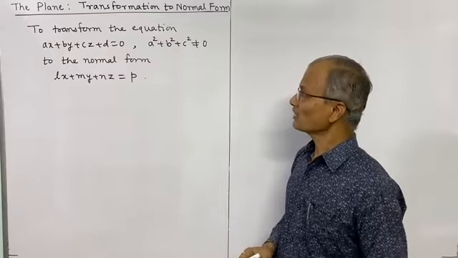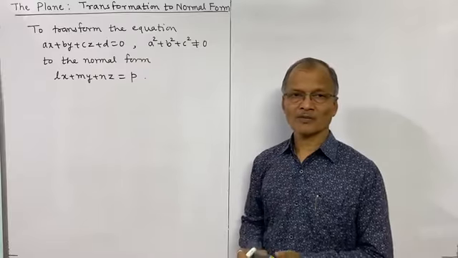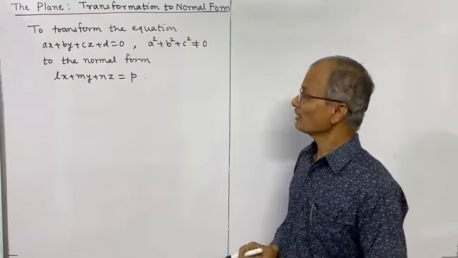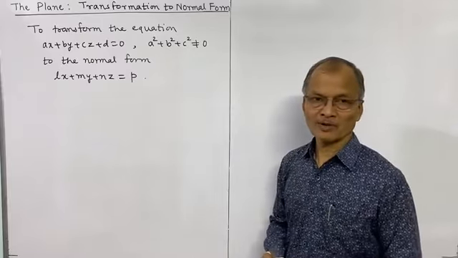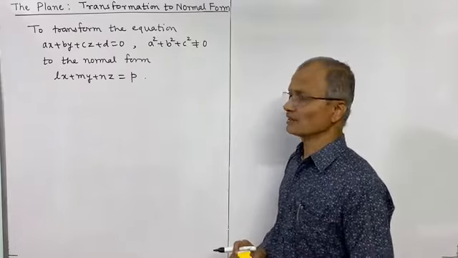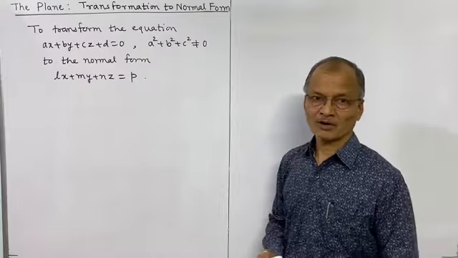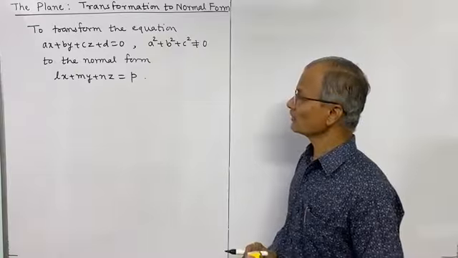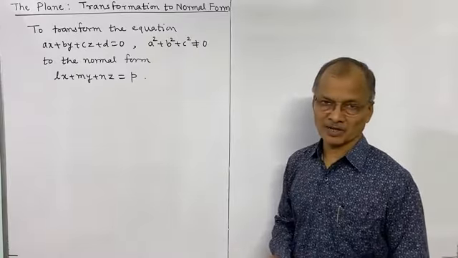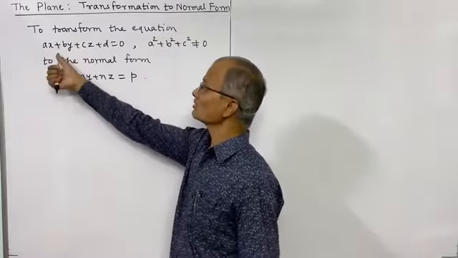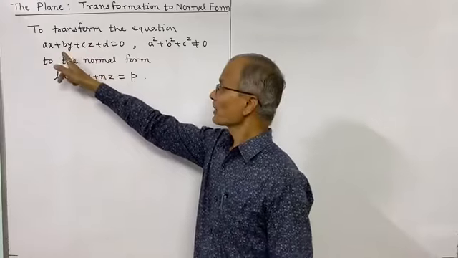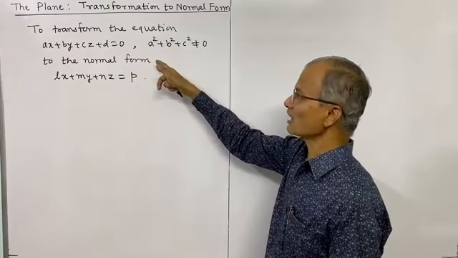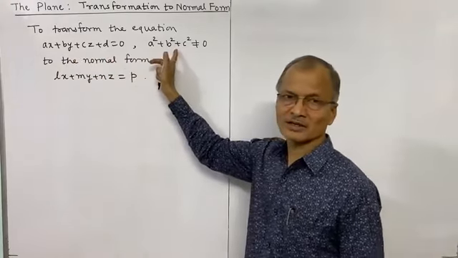In the last lecture we studied the general form of the equation of a plane, and we studied that every plane equation is of the first degree in x, y, z, and conversely every first degree equation in x, y, z represents a plane. Therefore this is the general form of the equation of a plane. It's a first degree equation in x, y, z, where not all of A, B, C are 0; that condition is written in this form.